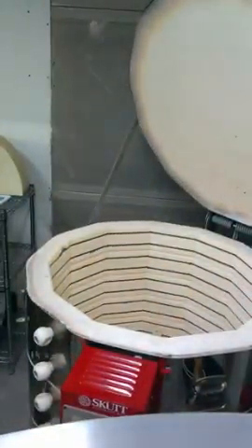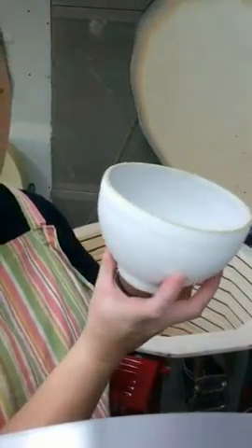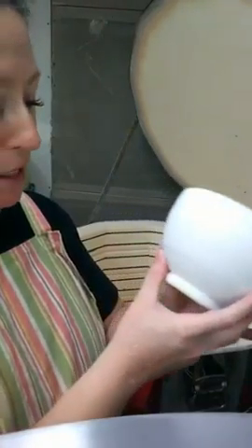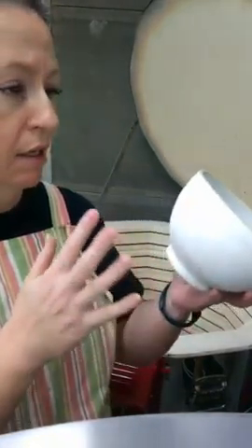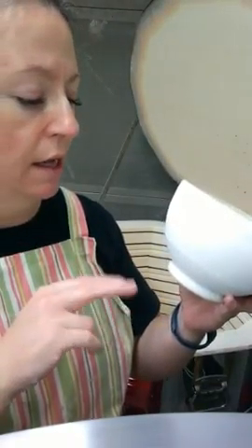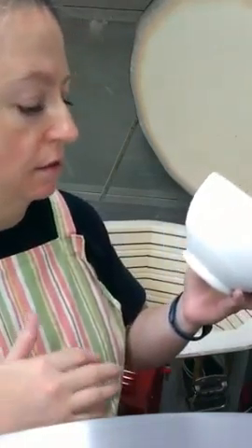It's mostly my beiges and tans and things that I don't find very interesting by themselves. I'm hoping that it's more interesting all mixed together. This little bit of yellow you see here is Strontium Crystal Magic Warm, and this little bit of white is Strontium Crystal Magic Cool. I threw this particular glaze test so that it would catch the glaze on its way down — I suspect this is gonna run like crazy.